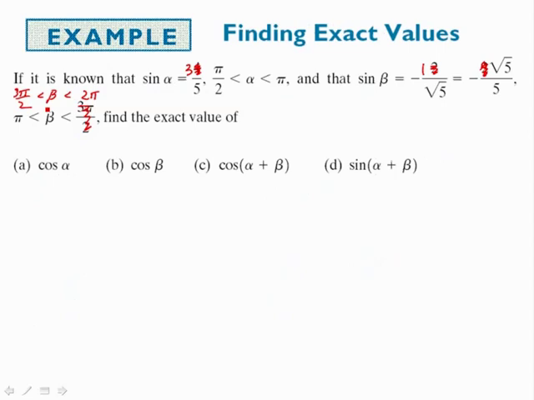Parts A and B is material that we've learned earlier, isn't it? Yeah, and we can obtain the value of cosine of alpha in one of two ways. Way one would be to use the definition of the trigonometric functions. Way two would be to use identities. How about for part A, we use the definition, and for part B, we use the identities. That way you can see both. Sound like a plan? Very well.